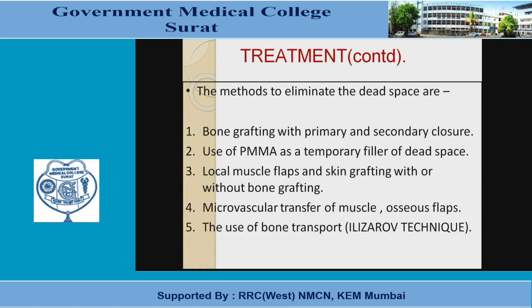Whenever we remove the sequestra, it is followed by the creation of dead space. So, which are the methods for this dead space management? We will see in later slides. These are the different options available for dead space management: bone grafting, PMMA beads, local muscle flaps, microvascular transfer, and the Ilizarov technique.